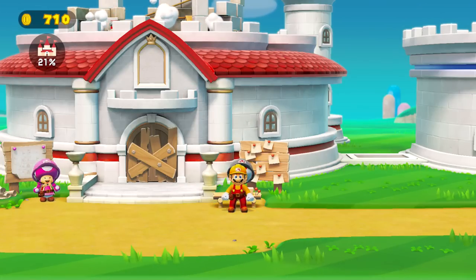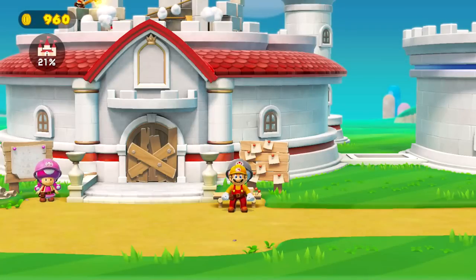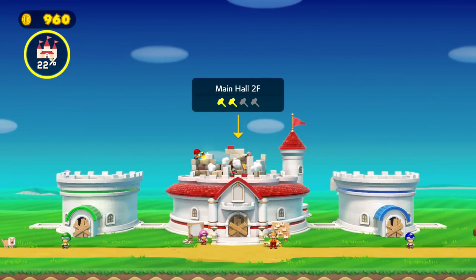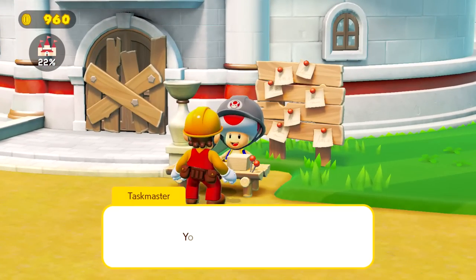So there we go, another level done in today's episode. That's cool. And we get 250 coins, that's not too bad. I'll take it for sure. Two more levels left to complete until we complete Main Hall to F. All right, let's see what other jobs are available then.